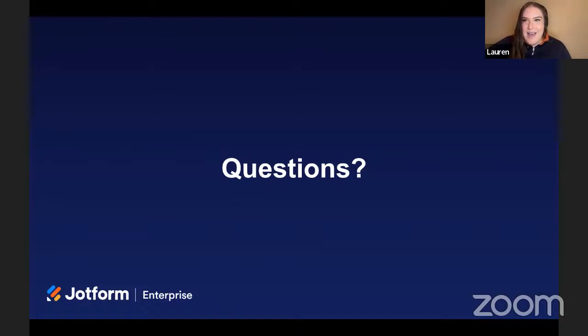And then the next question, I have a lot of people that need to be a part of an approval flow. Will they all need their own accounts, or can I just create a generic account that they all use? So actually, per Jotform's terms of use, a user account is for one person and account sharing is strictly prohibited.